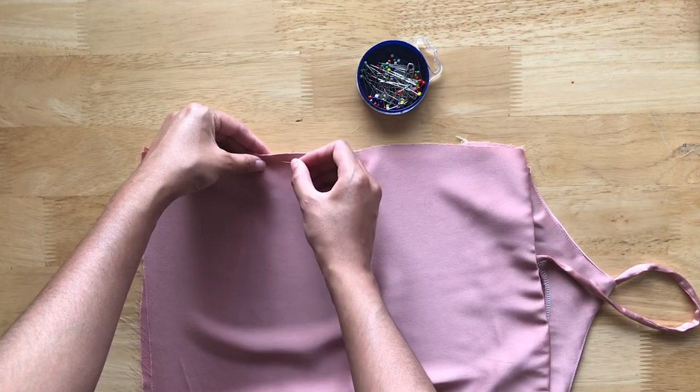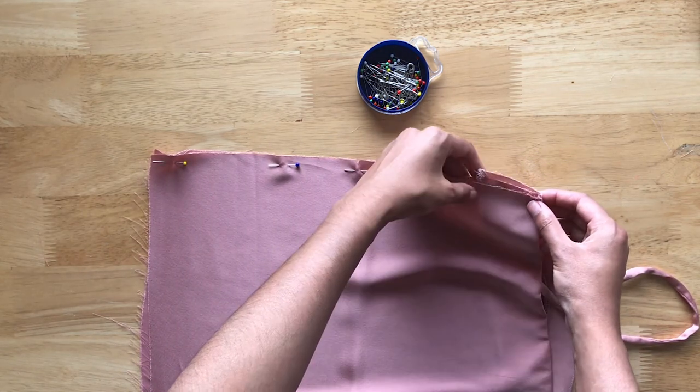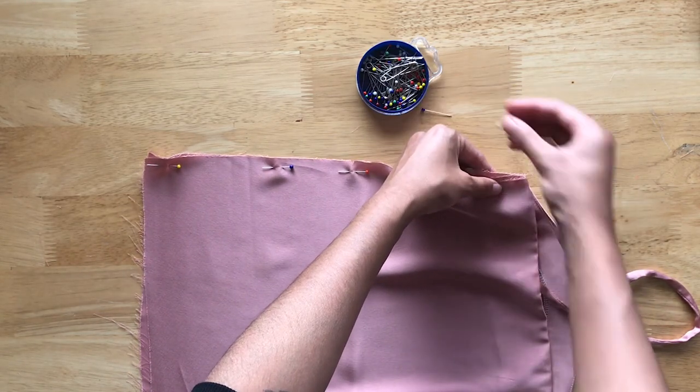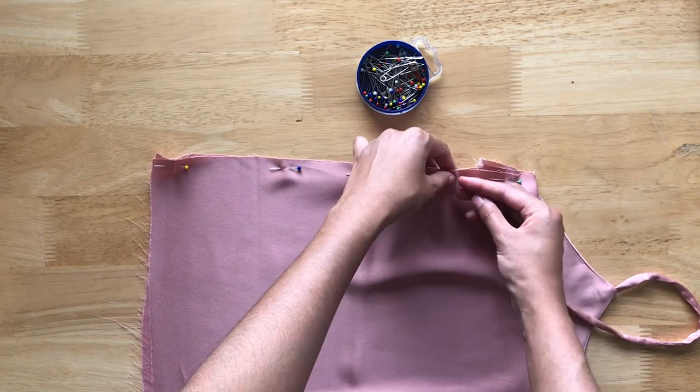To finish our side seams, we're going to use a French seam, as it looks very professional and is comfortable against the skin. With wrong sides together, pin and sew the side seams with a 1 cm seam allowance.